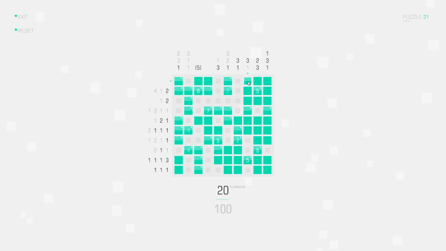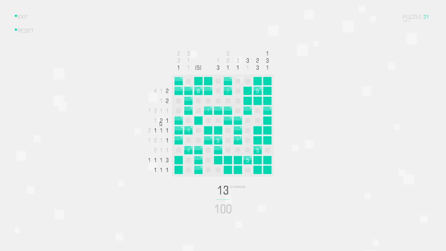Here I can delete this square quickly. Here I can delete this square quickly, but here I can't do anything yet. So let's look into this row here, because we can only have separate squares. I can delete this square. And here this row actually is complete already. I see that now. We have 2 squares like this, and 1 separate square and 1 separate square there, so I can delete these squares. And now I can complete the 3 connected squares in this column, 1, 2, 3, and that also completes the group of 7 connected squares here, so I can delete this square and I can delete this square.